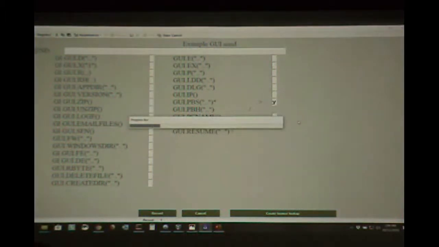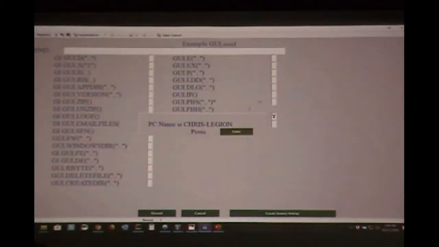Then we have a progress bar. This is what Bill was getting confused with a little bit ago. It shows you the progress. That works in both GUI and graphics or web. You got your PC name. So this tells you my machine's name. And you got, what's that?